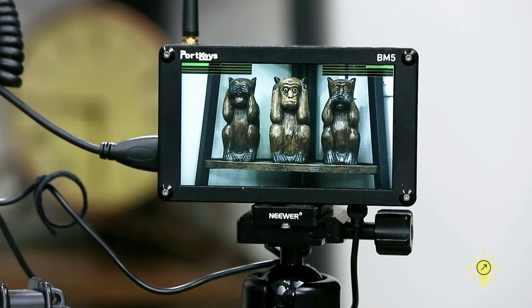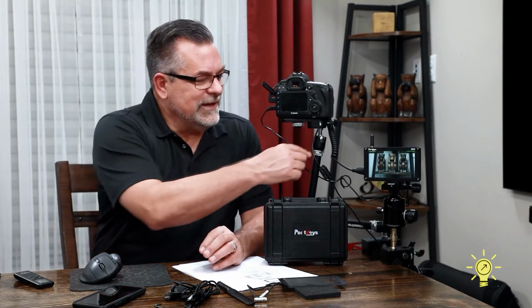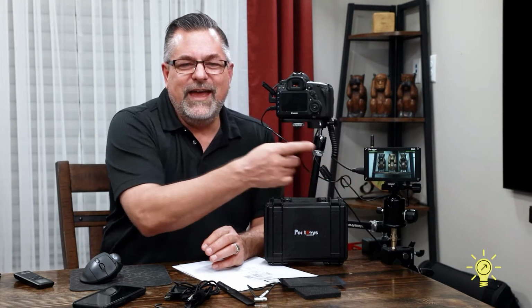And so again, not only do you have touchscreen capabilities on this monitor, you have the ability to control your camera. You have the 2200 nits, and that's an amazing brightness for this particular little monitor. You have the ability to monitor audio. You have the headphone jack. You have the ability to have HDMI in and still be able to do SDI out. So if you needed to be in a studio and send another signal, you can do that. I actually can send a signal from my BM5 into my ATEM HyperDeck Mini here in the studio, which is great. So I literally could take this signal in and take the SDI out and record directly to my HyperDeck Mini here in the studio.